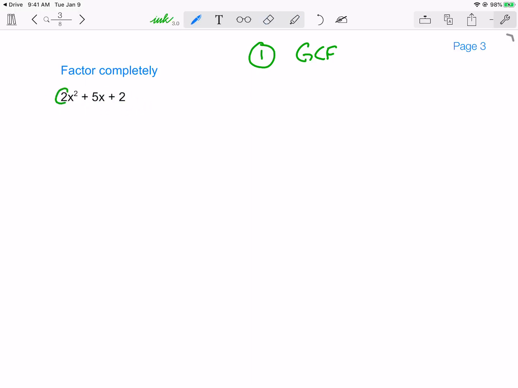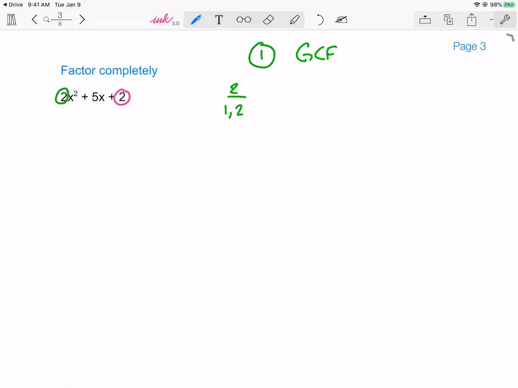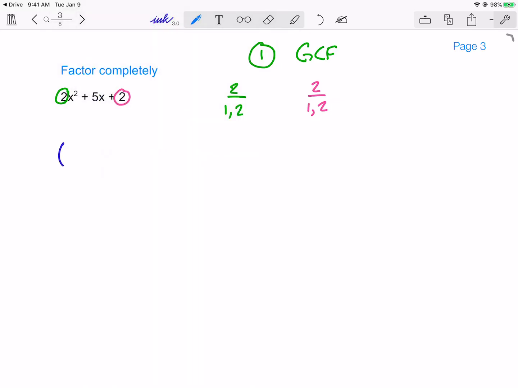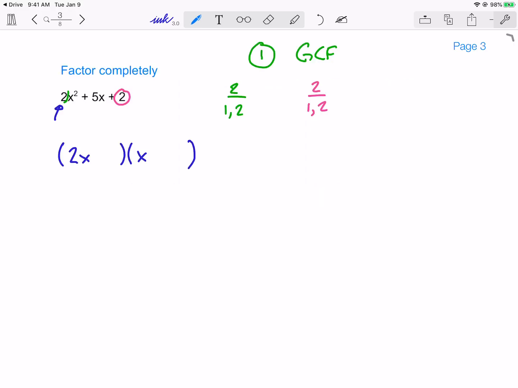So now I need to think of the factor pairs of 2, and I know this seems silly, so I'm going to think of the factor pairs of 2, which are just 1 and 2, and I need to think of the factor pairs of 2. Okay, in this case, they're both the same, 1 and 2. Now, I'm typically always going to focus on A and C because I know what my first part of my factored form will be. I know that to make this 2 right here, I have to have a 2x and an x. That's the only way I can multiply to make 2x squared. I've got to split the x squared up into an x and an x. Notice that pattern in both of these two problems. So I've got to have a similar thing going on here.